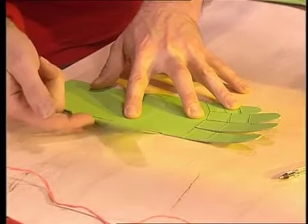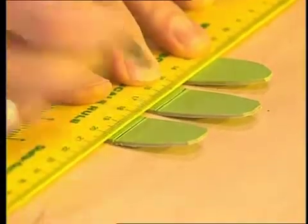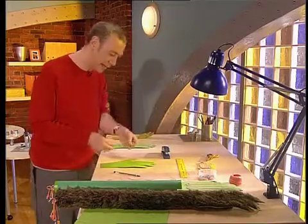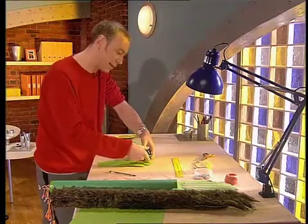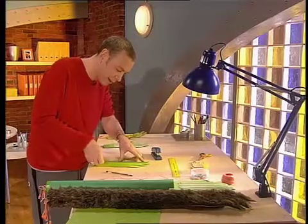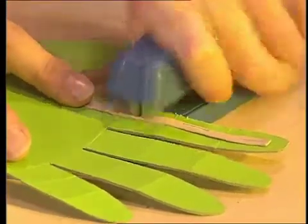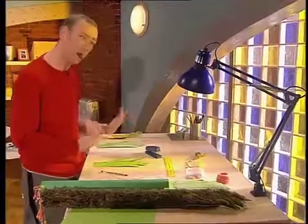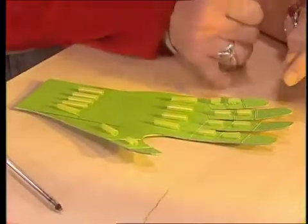To make the hinges, you'll need a ballpoint pen and a ruler. Simply mark off the various segments and push really hard so it breaks the surface — this scores the card so it bends. Flip your hand over, take a rubber band which has been cut open and lay it over a finger. Then using a stapler, staple that elastic band to the tip of the finger, pull it tight, and staple the rubber band to each segment of the fingers and down by the base of the hand. This should keep the hand open. Flip your hand over and you can see I've glued on some bits of straws.